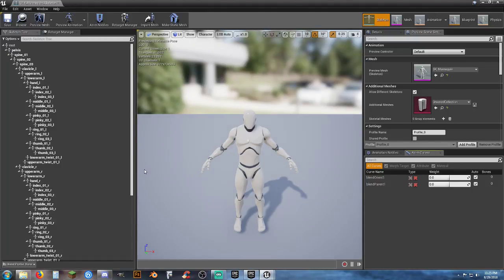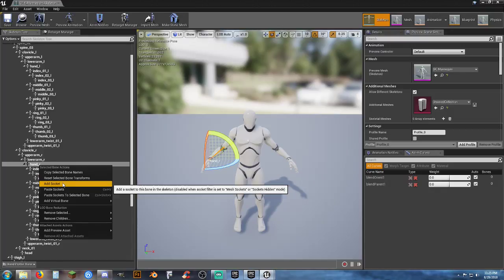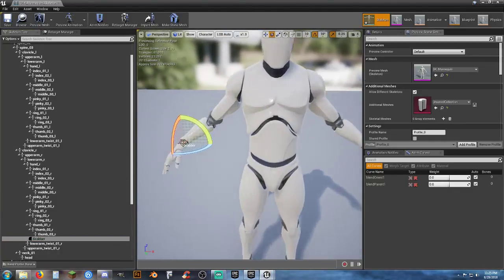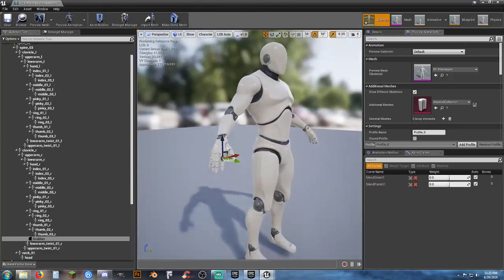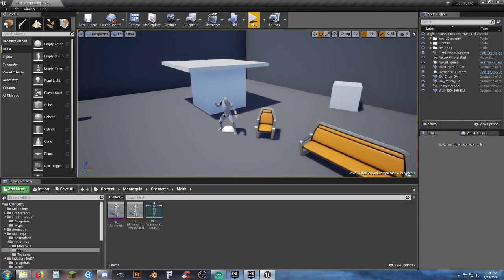Create a new socket, and with that new socket, say hand R, I right click, add socket, grabber. So now I have a socket called grabber on the right hand, and then I'd want to come back here and get the position where I'd want it to be for the hand. And then this is going to look totally dumb. I'm just going to do this for the sake of showing an example of what it would look like.